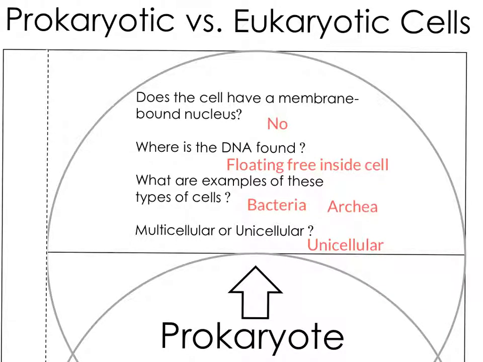And let's make this slightly bigger so that it's easier to copy. You can go ahead and pause it at this point. I really should have done this from the beginning, but I just realized that I can do this. So pause it here if you need to copy it, and then we'll move on to eukaryotic.